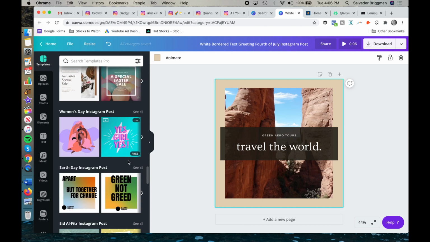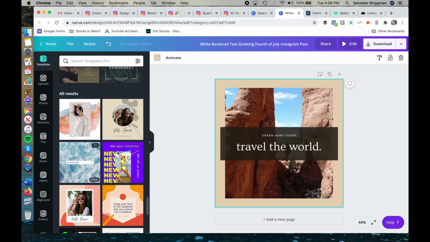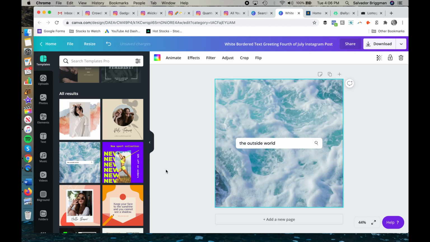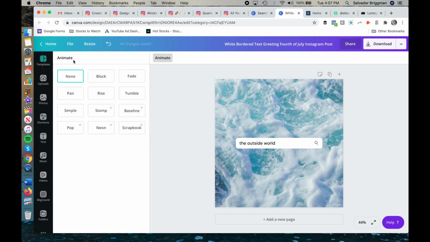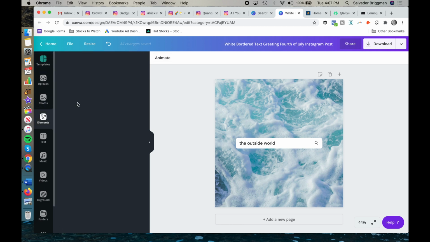So let's take an example here. We'll come down here. Let's just say that we're raising money for a software app or something more like meditation related. We can take what is given to us with Canva, and if we wanted to, we could animate this, which is kind of cool. This is more of a premium feature. There are also premium videos you can have. You can also then go through these elements, right?